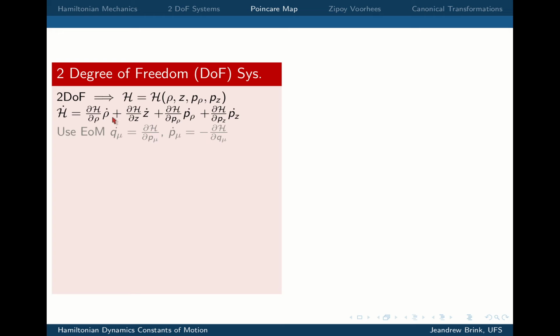Right. What we then do is we replace the dotted entities, the entities that I'm taking the complete derivative of with respect to tau, with Hamilton's equations of motion. So I'm going to replace q_mu dot with dH/dp_mu, and p_mu dot with dH/dq_mu with a minus sign. Okay, and so let's do it. There you can see we have replaced rho dot and z dot over there, and now we're going to have p_rho dot and p_z dot, and the minus sign becomes important. So there I've replaced p_rho dot, it's just dH/d rho with a minus, and p_z dot with just dH/dz with a minus.